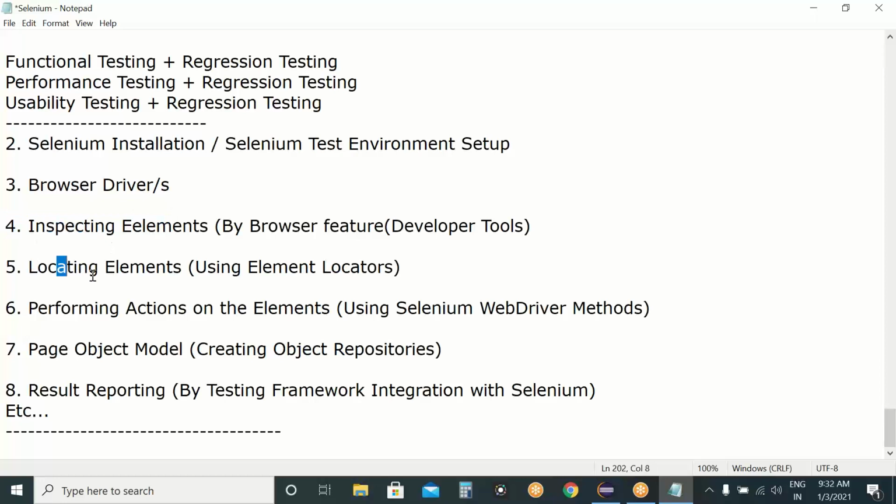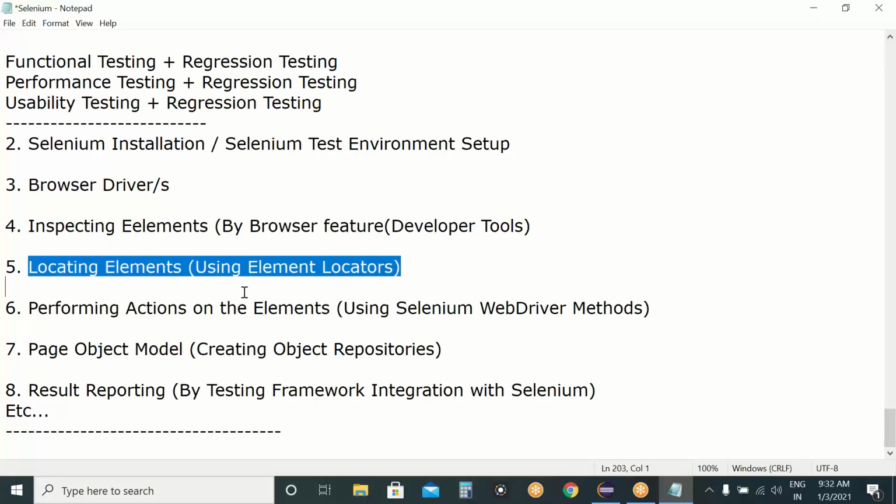Inspecting is part of locating elements. See, two important tasks: locating or recognizing or identifying elements in web pages, and next, performing actions on the elements. These two are important.